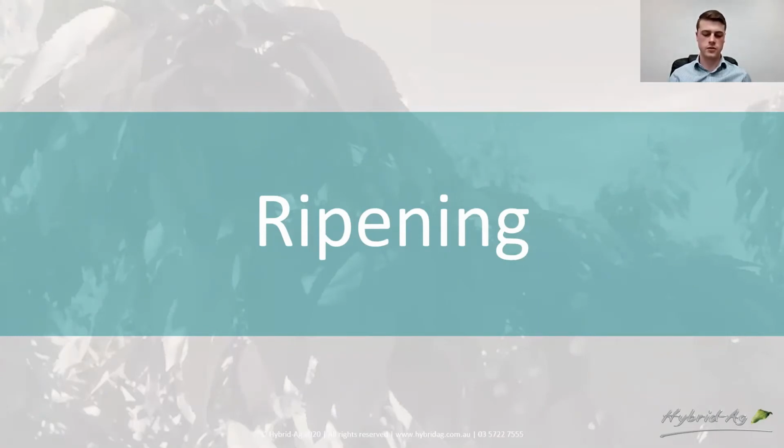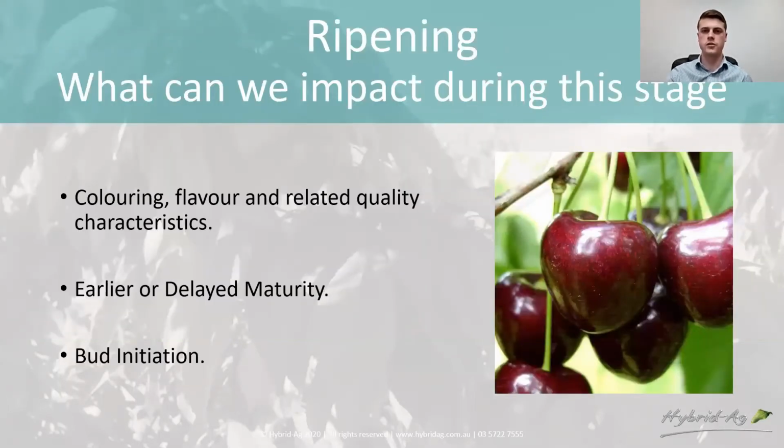Two examples that are interesting to me: boron has been found to bring on the maturity of the fruit. So higher levels of boron at this stage will actually speed up maturity, and that's to do with its relationship with ethylene production. And then cobalt is another nutrient that has been found to slow down or delay maturity in various fruits. So there's some interesting work that's been done in nutrient relationships with ripening.